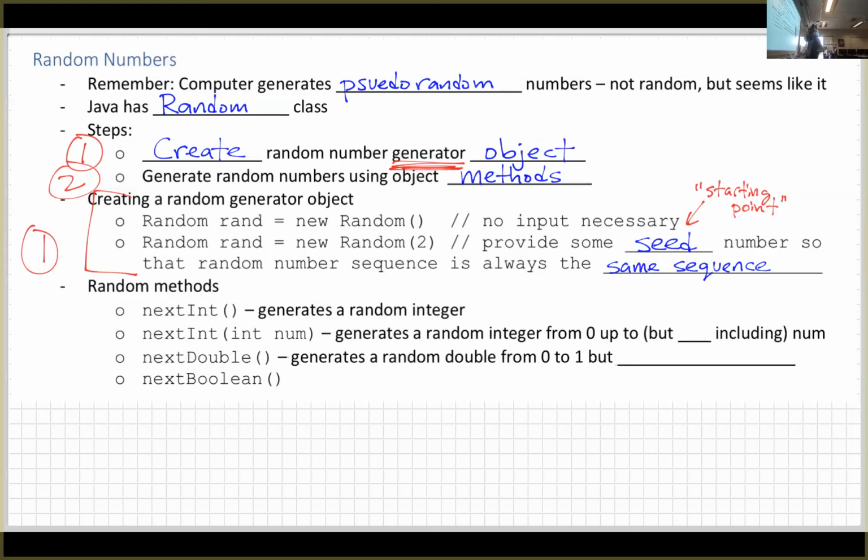So within my sequence of random numbers, when I say 2, and 2 is not a special number, it could be whatever number you like. It could be your favorite number, 5, 10, 15, whatever. But it represents a starting point. And therefore, if the starting point has been defined, then all the subsequent random numbers will be predictable. You'll be in that same exact sequence. And so that's kind of nice, especially when you're creating some code that you're testing out. You could provide a seed so that the randomness is very predictable and you know what's coming up next. Okay, so that's the idea of a seed.